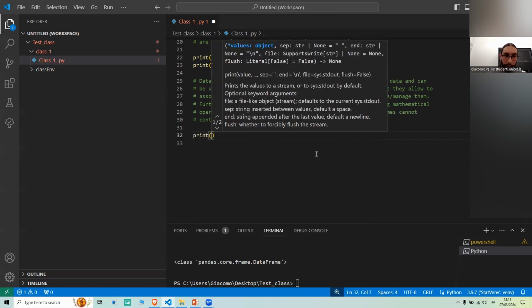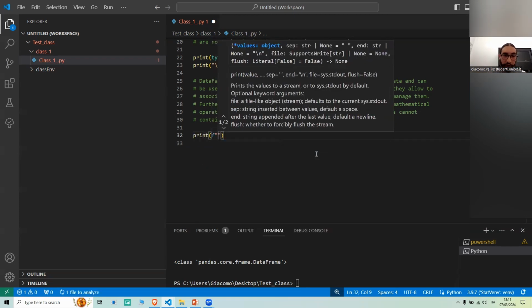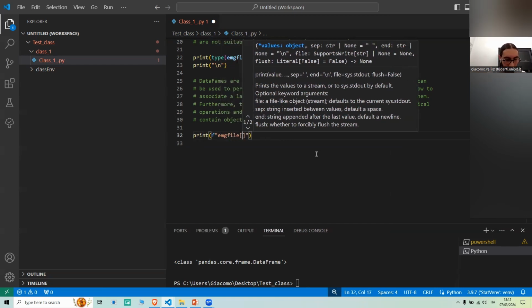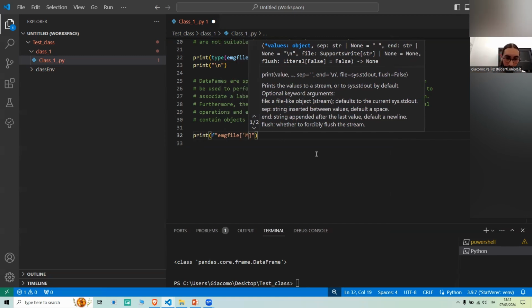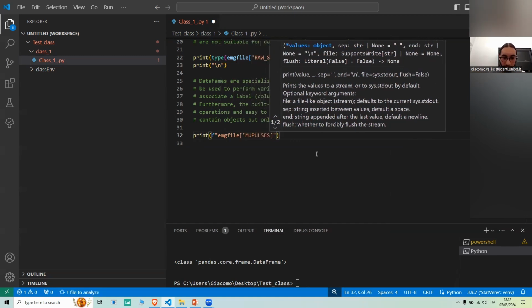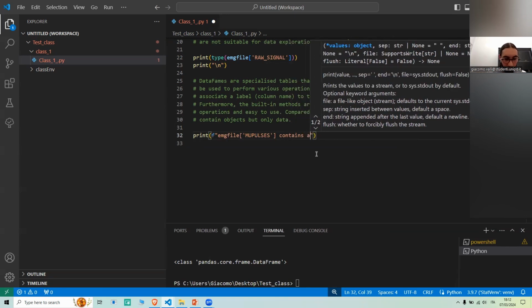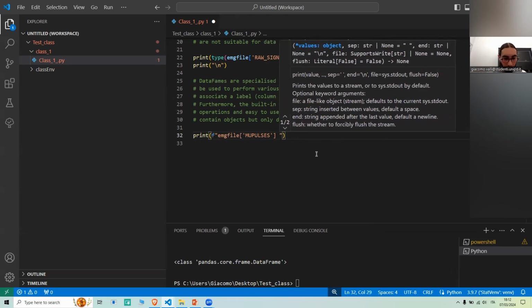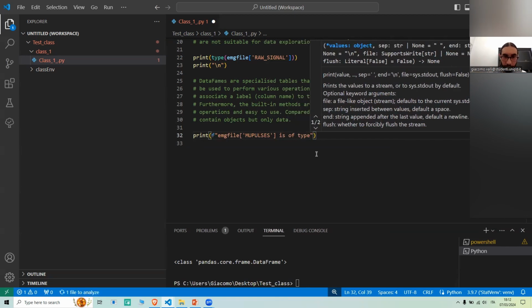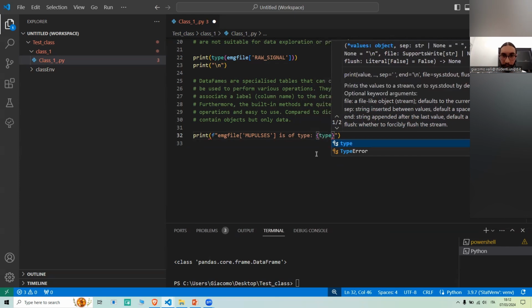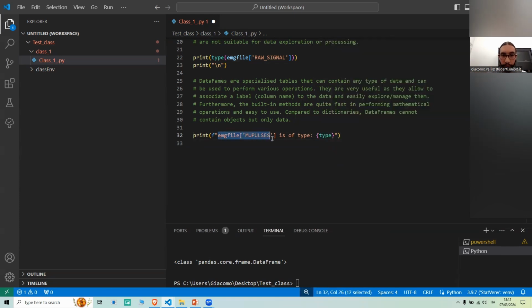Once again, I use the print function, a formatted string, and we say EMG file motor unit pulses is of type, and we say type EMG file of motor unit pulses.